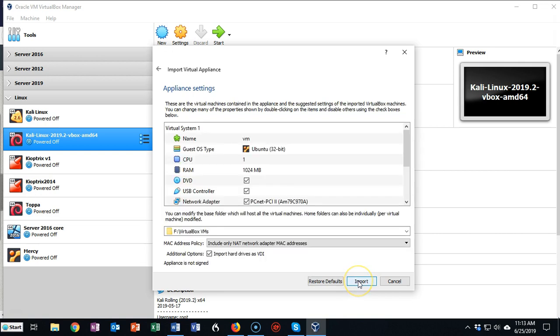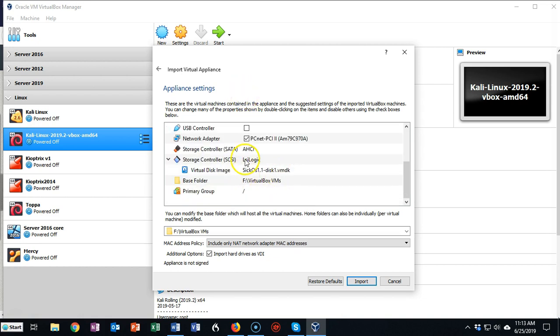Say Next. And on this next page, you can change the name of the VM, and you can also uncheck some of these things that may cause problems when you try to launch this particular CTF. I like to uncheck the USB controller because normally that causes problems. And I will go ahead and rename this, and I'll call it SickOS, like so. And once you're done there, everything else should be good to go. And we're now ready to begin the importation process.